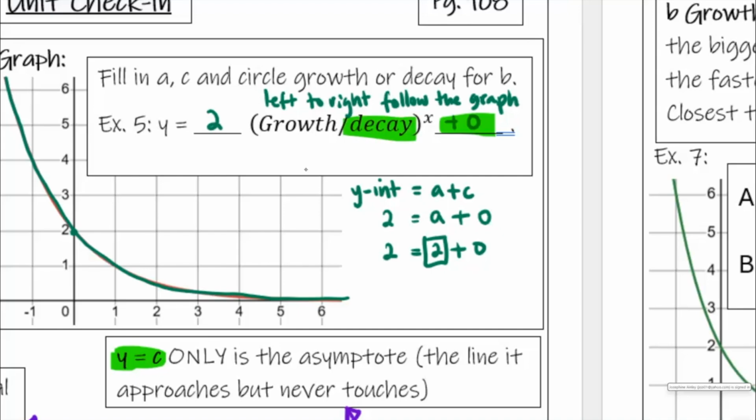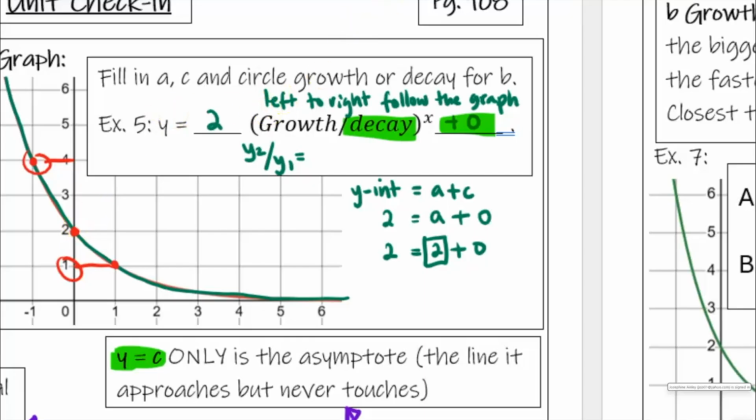And I want you to go a step further and find the decay factor. How do I find the decay factor in exponential functions? I do y2 divided by y1. So I just need to find 2 consecutive y values. What that means is I can't skip. All right, so let me find the y-intercept, because that's quick. All right, so 2. Another consecutive value is right here. But keep in mind, I could also use this one. It doesn't matter. It just has to be next to each other. So all of these are values that I could use. I could not use this one and this one, because they're not consecutive. Consecutive means it has to be the next corner.